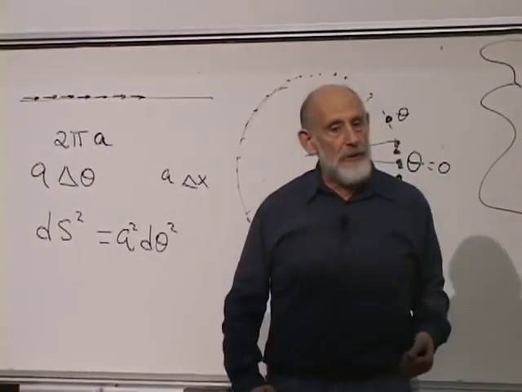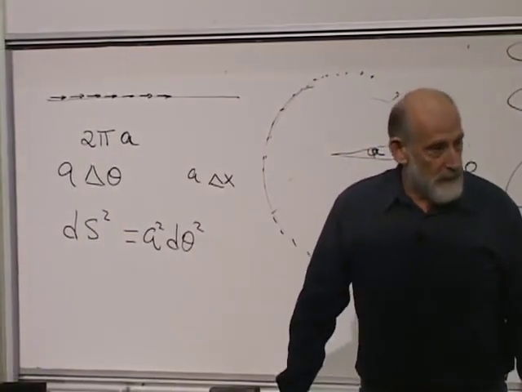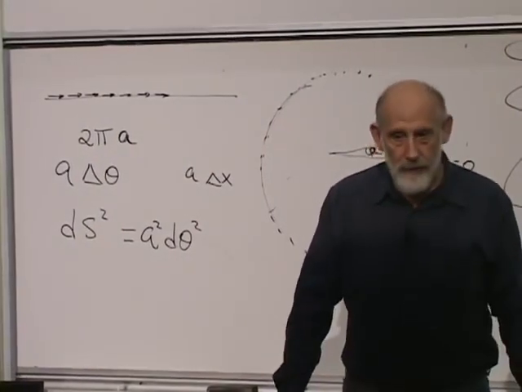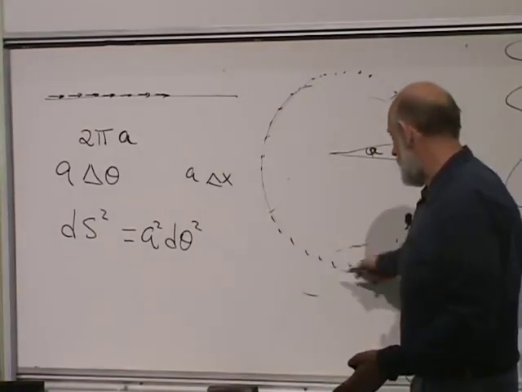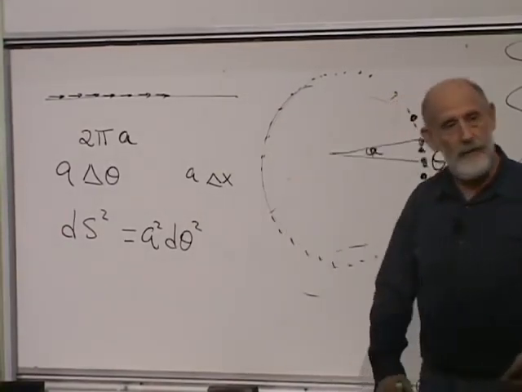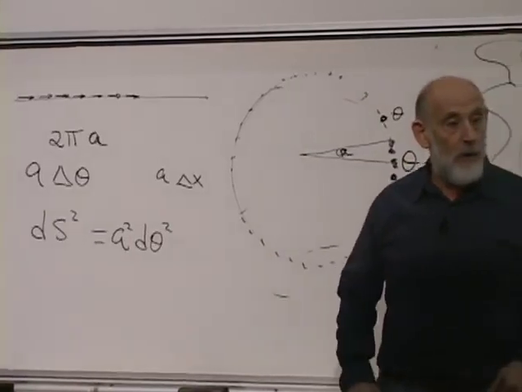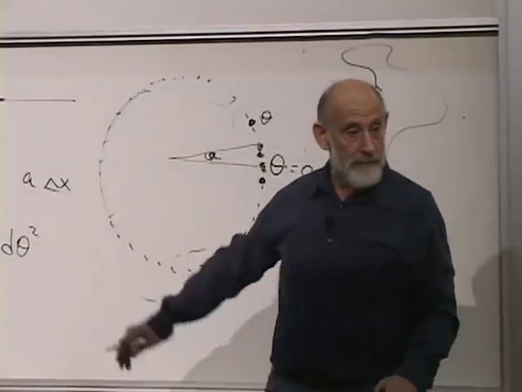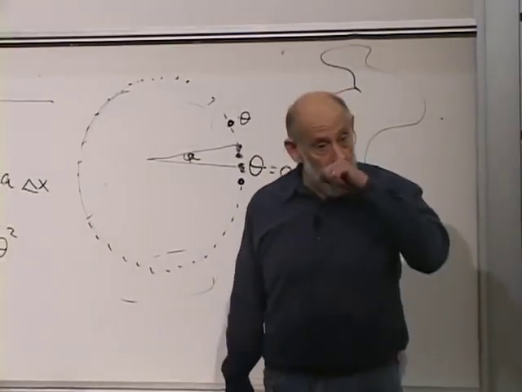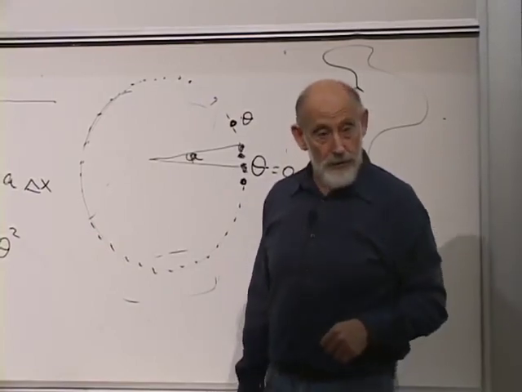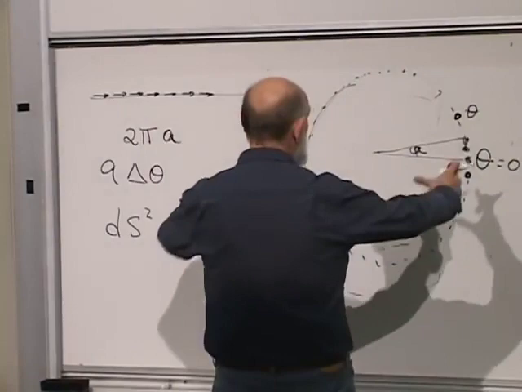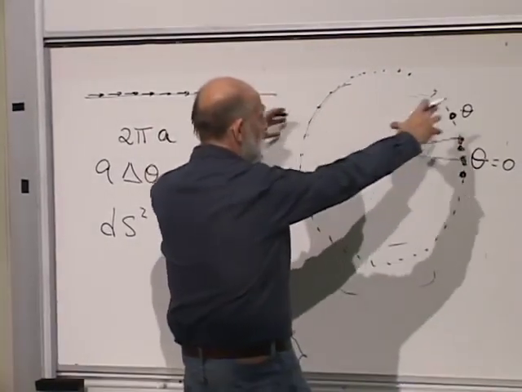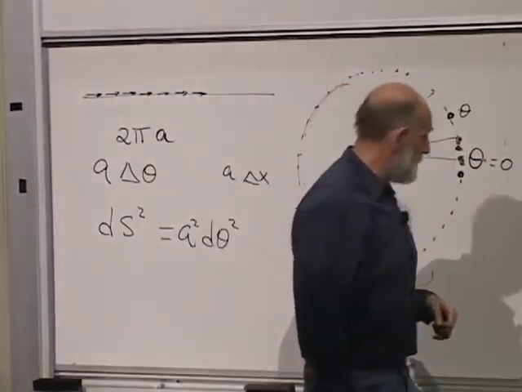Now, this is not a space-time metric, this is just a space metric. Right? So you could imagine the creatures who live on this thing measure this distance around here, and then they know what A is. Okay? But you can also imagine A changing with time. Again, A changing with time would correspond to the radius of this circle changing with time.